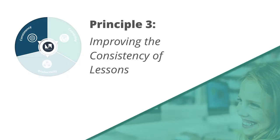And then finally, this brings us on to improving consistency of lessons. So we give our staff new ways to work, we've given them new capabilities, we've saved them time and energy by using technology to pick up a lot of the admin and paperwork tasks. So now it's really important that we focus the use of technology on actually driving the consistency of lessons, because like I mentioned earlier, consistency between classroom and classroom in the same school is greater than at school to school level. So the secret to really improving a school is making sure everyone's consistently performing at the level that you want as a school leader.